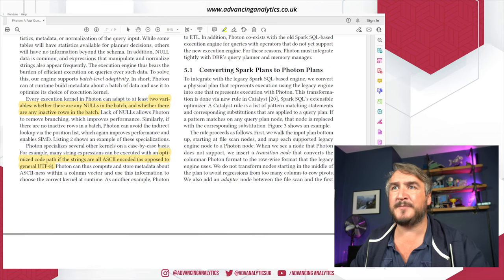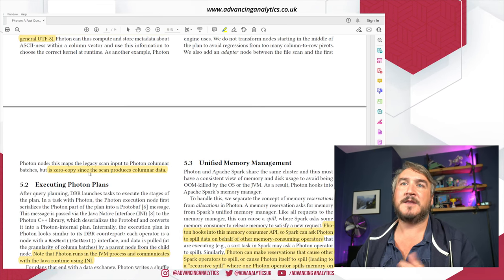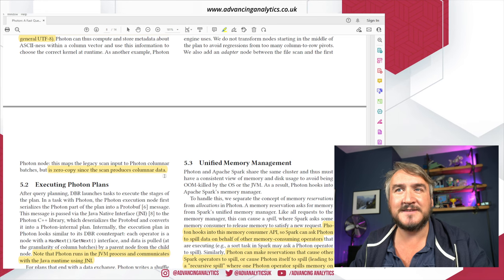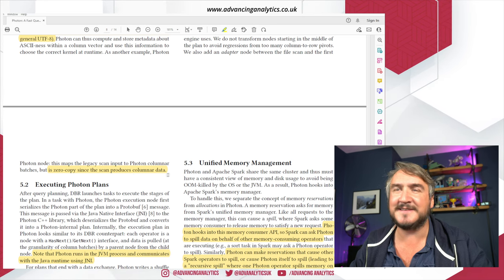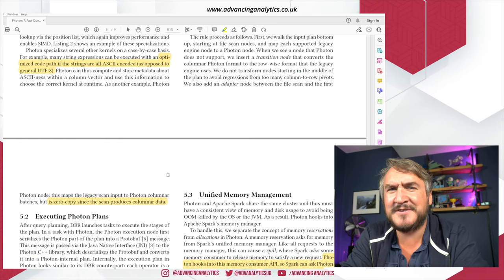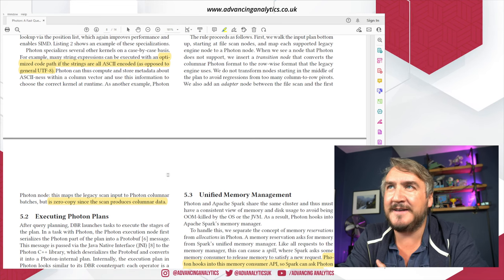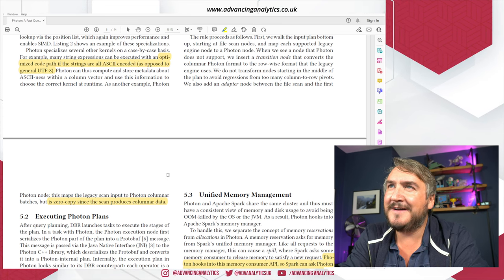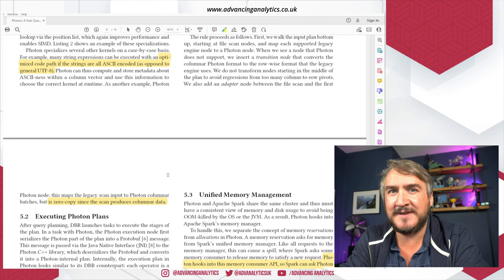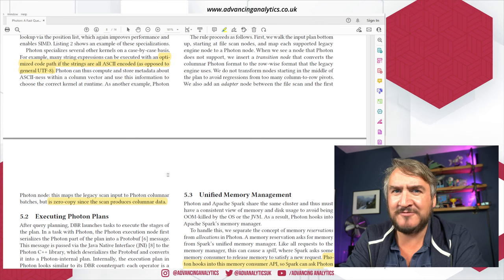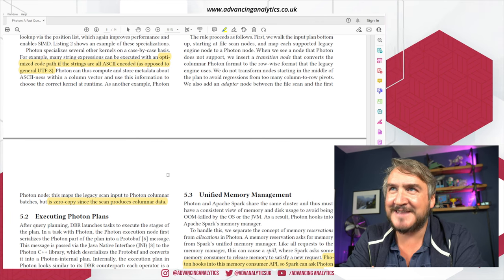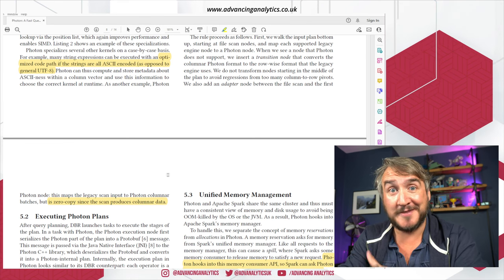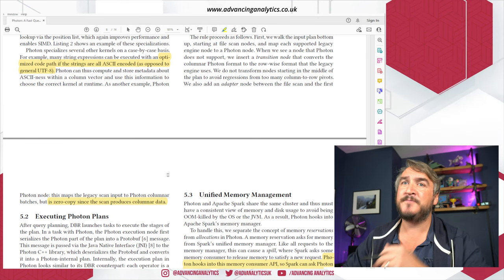So a lot of this is about how it fits in. And the interesting thing, for zero copy, is that the scan produces columnar data. And I was still, at this point, really slightly confused, going, but how does that work? Because we're outside the JVM. Because we're writing C++. That to me, I'm not a Java guy, which is why all of this stuff didn't make that much sense. So there's two things.